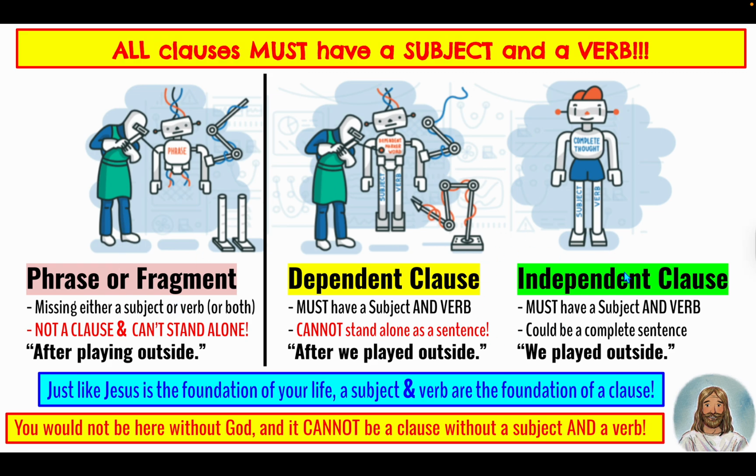Now, the two types of clauses that we're studying are dependent and independent clauses. So the difference is the independent clause, it makes sense all by itself. It could be a complete sentence. So it's correct to put the period here. We play outside. Now, a dependent clause, however, cannot stand alone yet. It's close, but the dependent clause, we're going to talk later, is going to start with a subordinate conjunction that leaves you hanging. So, for example, if I say, after we play outside, and I walk up to someone and I say that, they're going to be waiting for me to finish my sentence. It's dependent on more information.